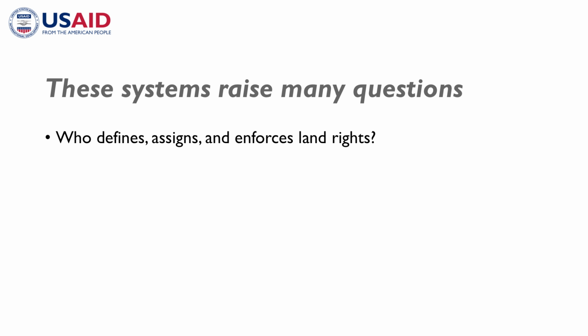Sometimes that may be the government, sometimes it may be a provincial government, sometimes it may be the national government, but in other cases it may well be a customary authority or a traditional leader or a religious leader. It's important to understand who can have rights and conversely, who cannot have rights in this system. Are there outsiders, for example, who cannot have rights and because of that will be disadvantaged unless that issue is addressed through some sort of policy change?